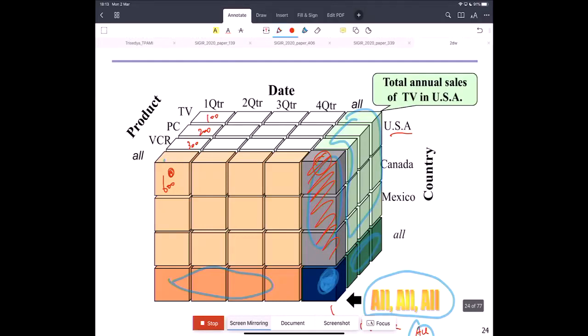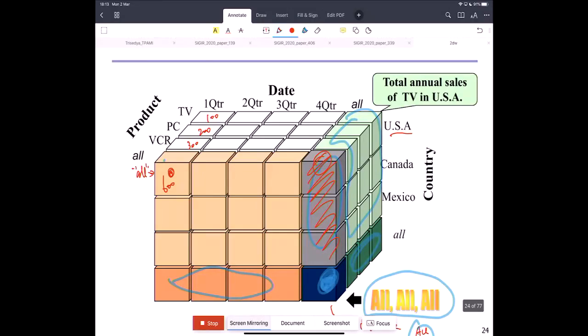Yes, 600. So this says the total sale in the first quarter, in all the shops in USA, across all the products. I don't care about the product, so if you really want to put it, it's a special product called all.